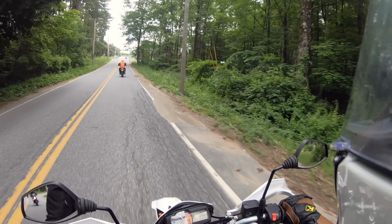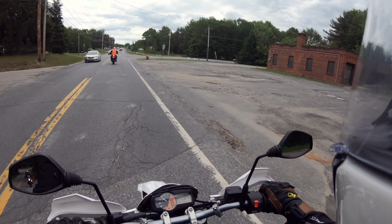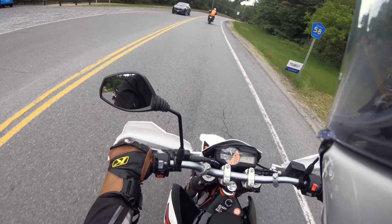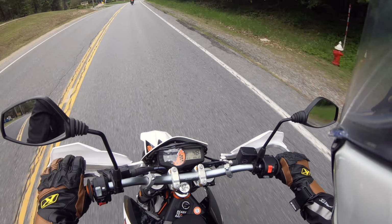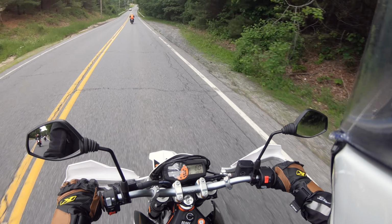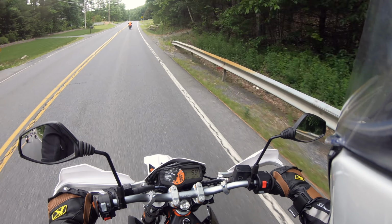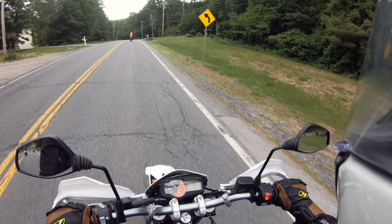I'm not trying to be around his ass, but come on, dude. Are there six gears? There are six gears. Oh, wow. So 55 miles an hour, I'm at 4,000 RPM. It thumps a little bit though. It doesn't want to be there at this speed for accelerating. That is nice.